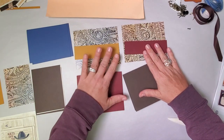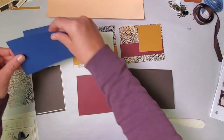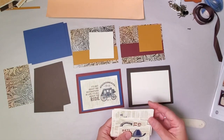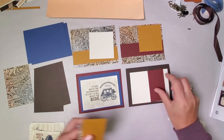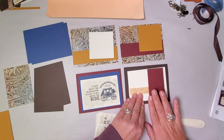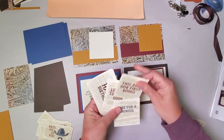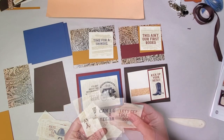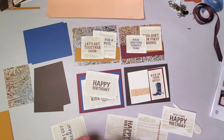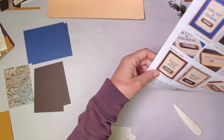Distribute a mustard panel and a burgundy panel — there should be some squares. A white panel followed by a gold panel, then a larger blue panel and a smaller white panel. Add a narrow burgundy to add some color. Use this little bonus piece tucked behind here to give it a little something. We'll use 'kick up your heels' — that fits right onto the burgundy. For the square: 'this ain't our first rodeo' and 'time for a shindig.' For the inside: 'let's get together soon,' 'have another terrific year,' 'happy birthday,' and 'have a very happy birthday.' Stack up these four cards to continue sorting for the remainder of card set A.